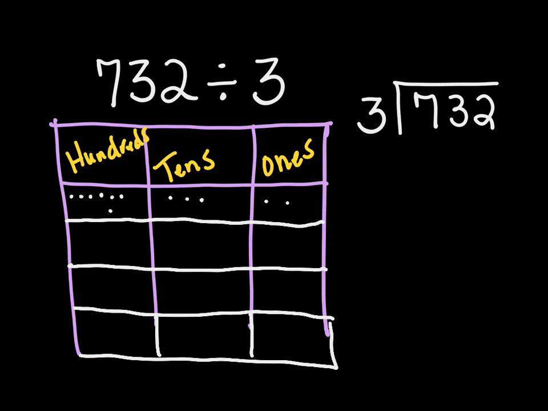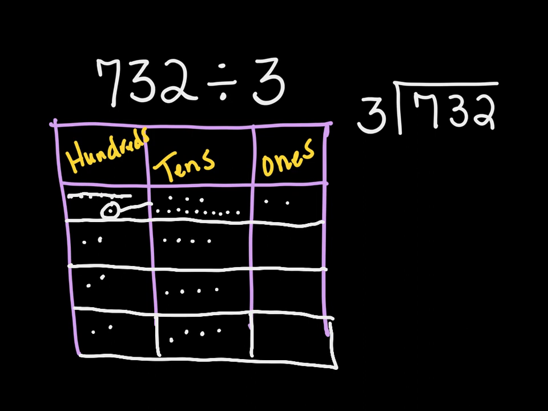So let's separate this, the 600 then. 1, 2, 3, 4, 5, 6. We used up this. And we're going to give over this 1 to the tens. We have 1, 2, 3, 4, 5, 6, 7, 8, 9, 10. Now we have 13, but we know that 3 can't go into 13, but it can go into 12. So we're probably going to have to give one of these 10s to the 1s. So let's just separate it into what we can work with. Here we go. So we're probably going to end up being 12. 1, 2, 3, 4, 5, 6, 7, 8, 9, 10, 11, 12.